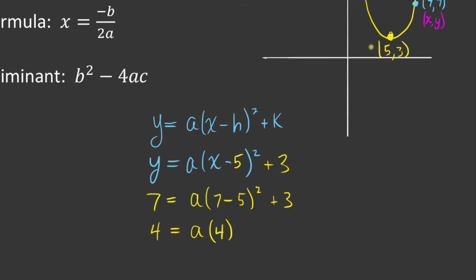So it just so happens that the quadratic I made, this is really interesting. I divide both sides by 4 and I get an a value of 1. That's incredible. I actually made that by accident. And so because I have an a value of 1, my equation in vertex form is nice and simple: (x minus 5) squared plus 3, and I don't even really need to put the 1 out in front there. But that is my full equation in vertex form of this parabola.